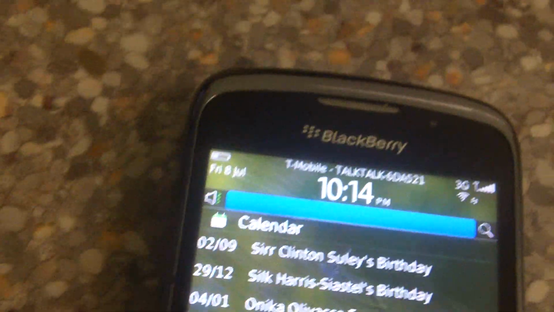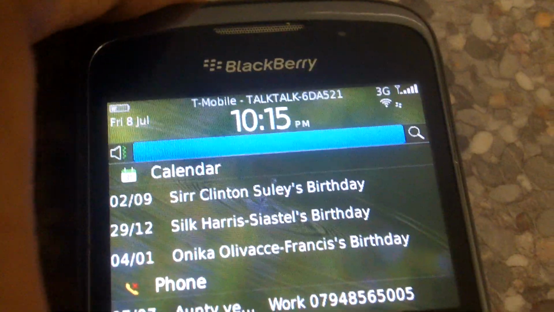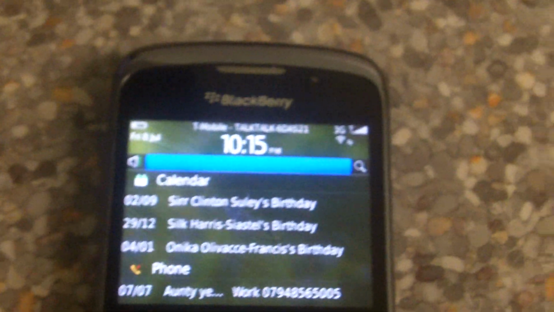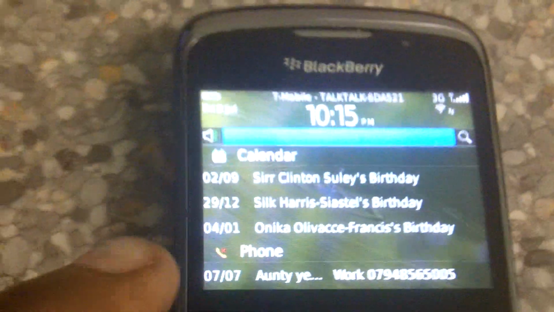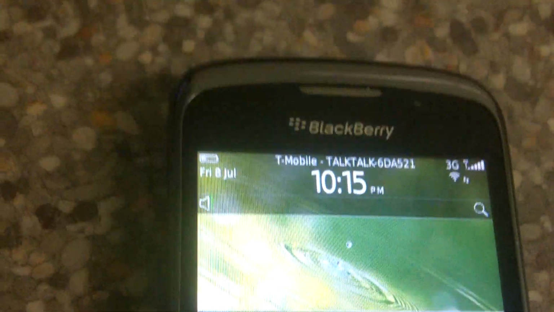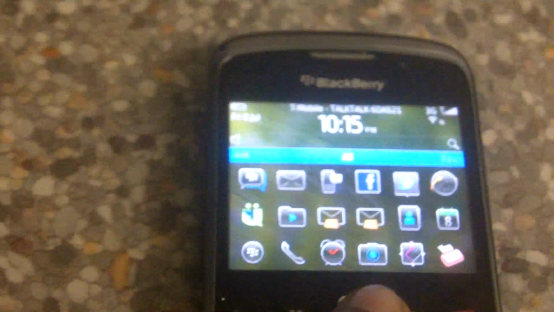So the notification system is really good. When you get a notification, it will vibrate and do a ping if you want it to. I just have it on vibrate, and then this little hole here will light up a red color, and that light won't go until you click on the notification, which I think is a really handy feature, because sometimes you might get a message and say, oh, I'll read it later, and then you forget. That light will always remind you. So go back on there. You can access your calendar and your phone from this notification bar. Within design, they really went all out. I think it's such a beautiful design.